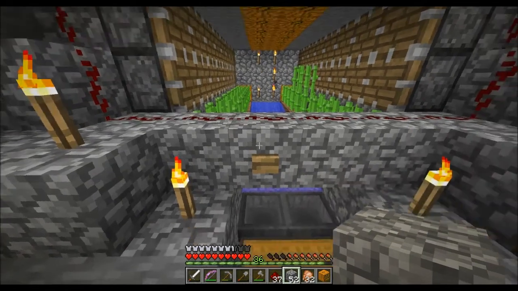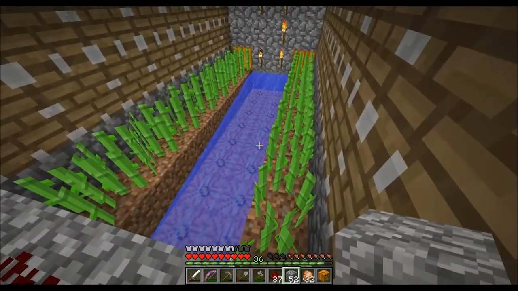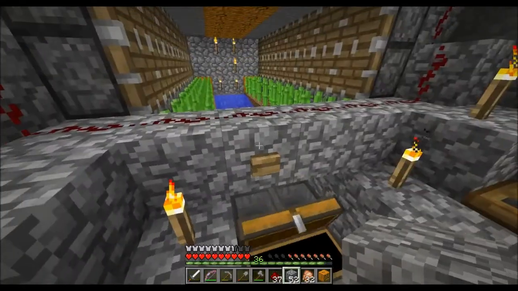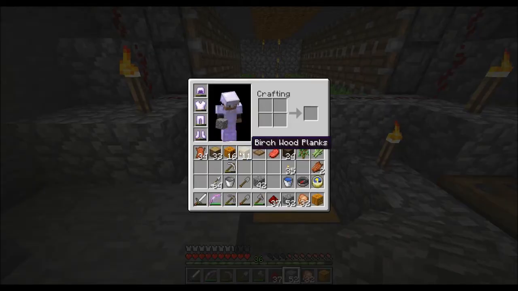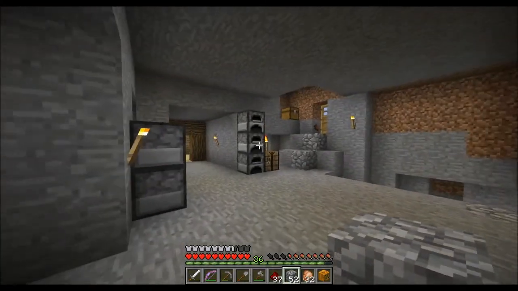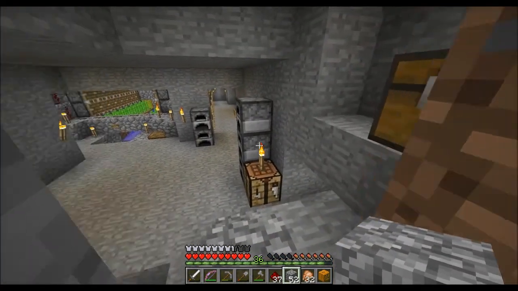I can't believe that. Boom! See, they all fired this time. And see how that glitchily made its way to the hopper? See, already gathered up 32 units, 32 pieces of sugarcane. Plus, here's one in my inventory. Whoa, that's weird. It must have died at the door and it just fell through it.